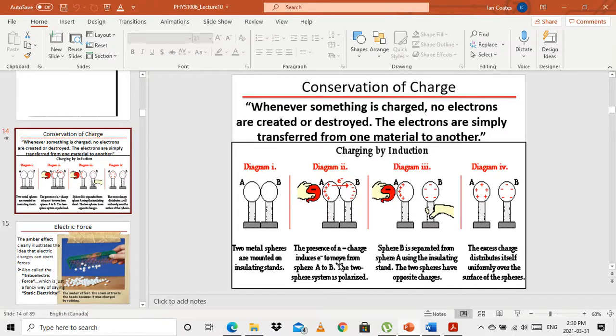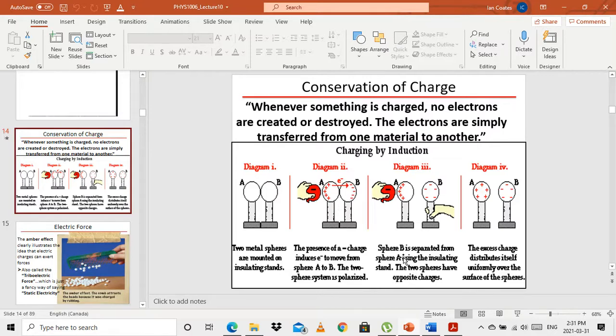The presence of A, which is a negative charge, induces the electrons to move, to jump. So here I bring in a negative charge. And here I have positive and negatives. Positive and negative, positive and negative. And I bring in a negative charge here. All the electrons want to get out of there, and they do. They jump over here, so all I have left over here is positive.